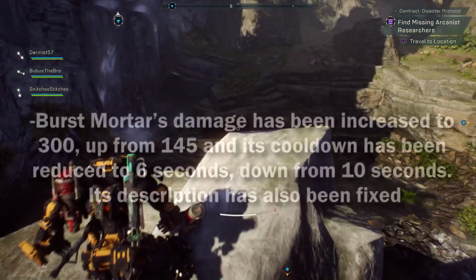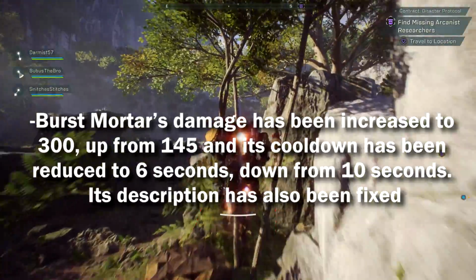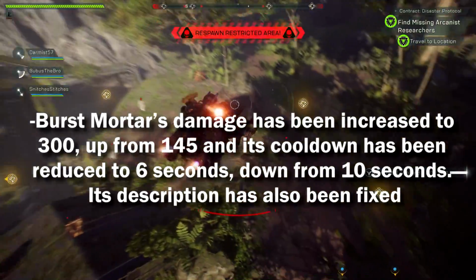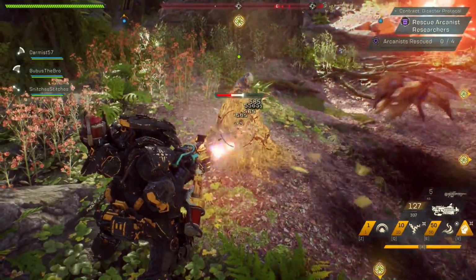Moving on from there, Burst Mortar's damage has been increased to 300, up from 145, and its cooldown has been reduced to 6 seconds, down from 10 seconds. Its description has also been fixed. Huge buff to Burst Mortar. I actually have a legendary Burst Mortar for my Colossus I really want to try out because of this.